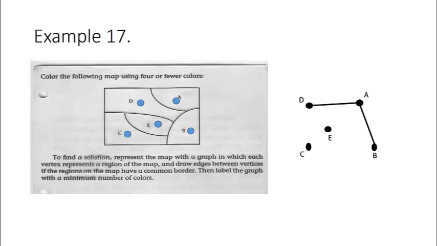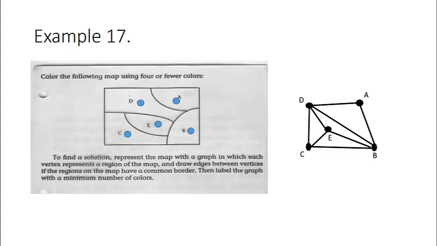Now let's focus on region B of our map. B not only shares a boundary with A, it also shares a boundary with D, E, and C. So we need edges connecting vertex B to the vertices D, E, and C. Now, who does C also share a boundary with? Region C also shares a boundary with regions D and E. So we need those edges in our graph. Finally, region D shares a boundary with E, so we need to have an edge connecting vertices D and E as well.